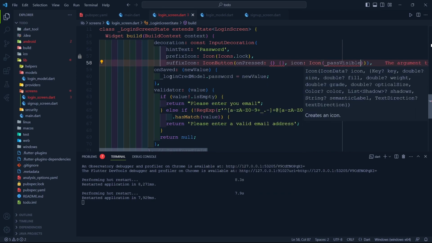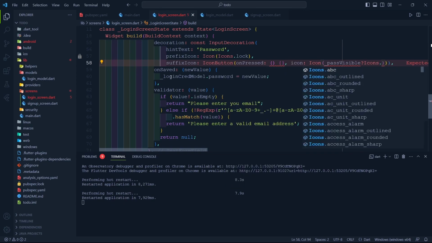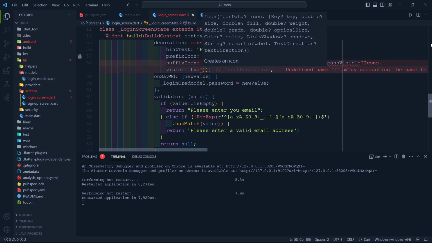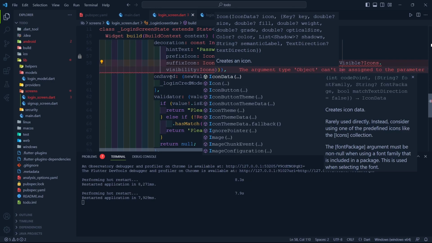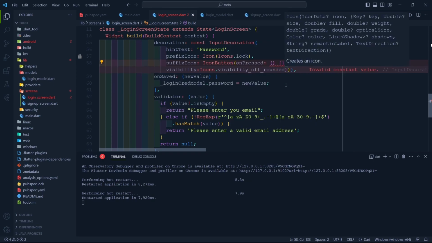If the password is visible, icons dot visibility, else icons dot visibility off, and I want it around it.